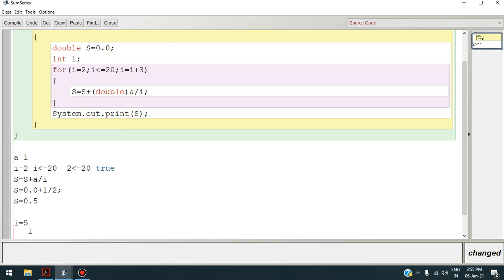Now this test condition becomes 5 less than 20. This is for the second term.